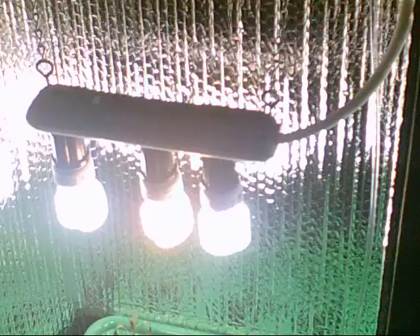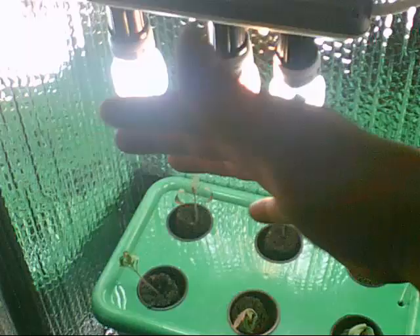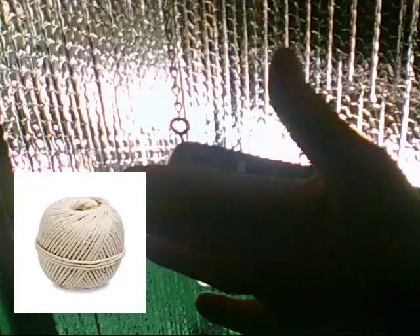What will happen is your plants get taller. If you're growing plants in soil, they would require staking and sometimes ties to keep the plants from falling over. What you do here is, as your plants get bigger, just lean them against the insides of the box. The way the box is, when you have a fairly narrow environment like this, the plants will support each other and just grow right up the box. You'll want to be careful when you open the door — you can see the nice light seal. Sometimes I'll take a little screw hook on either side and run a piece of twine across the front of the box to prevent the plants from falling out.